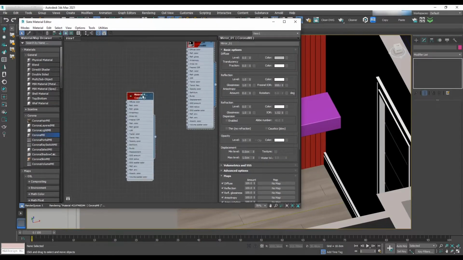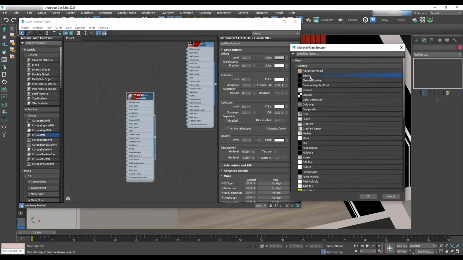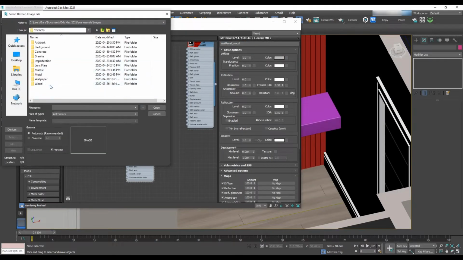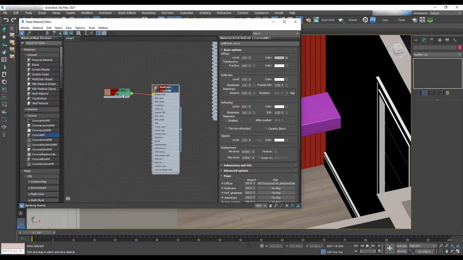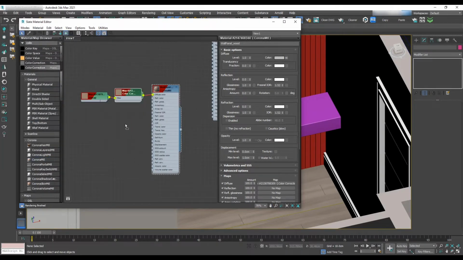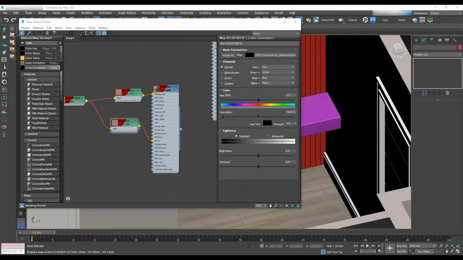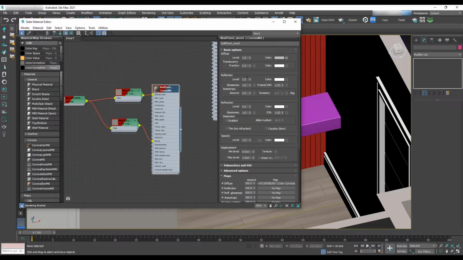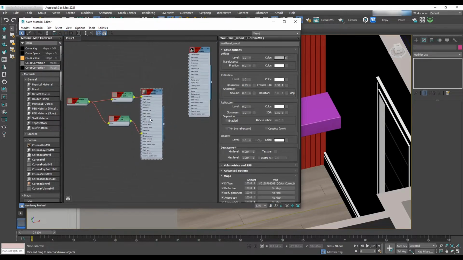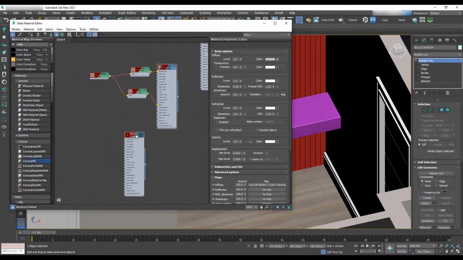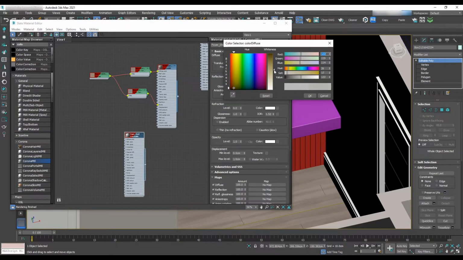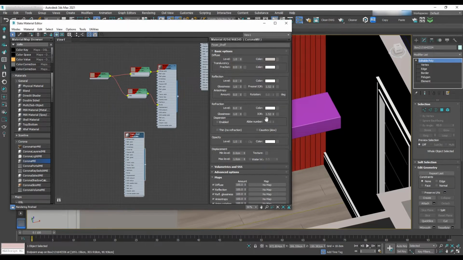Now we are going to texture. First, we'll grab a Corona material and a wood texture. Assign it to the diffuse. With color correction, we'll make it less saturated and assign the same texture and desaturate with color correction to the bump map. Let's set the glossiness of the material to 0.45. For the mirror, we'll use the same texture that we made before. And for the shelf, we'll use diffuse color beige or off-white with glossiness set to 0.85.